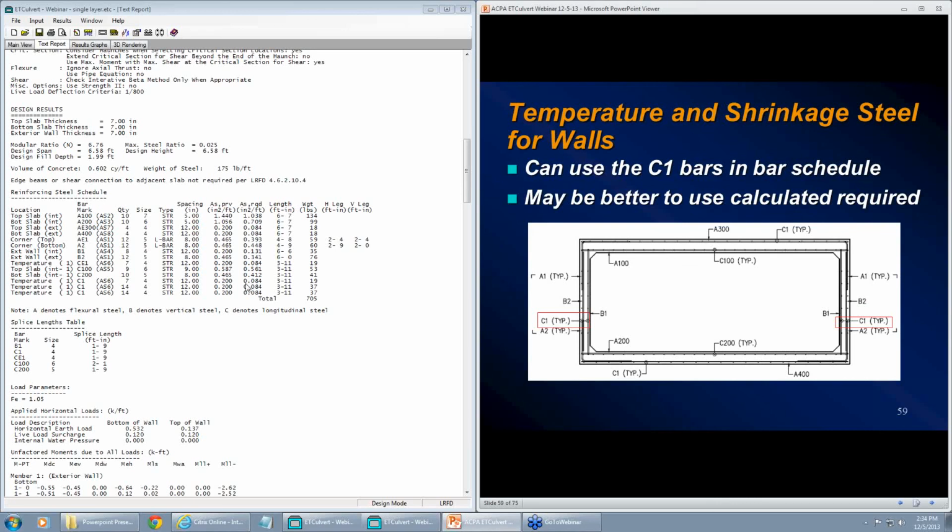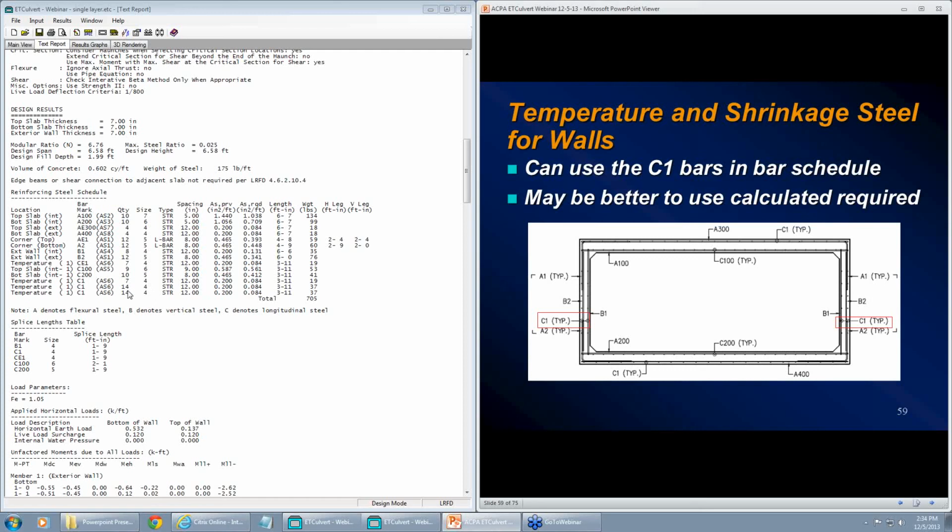Now, the next step is getting your temperature and shrinkage steel correct for your walls. This is also known as the longitudinal steel. These are called C1 bars in our bar schedule. You have a couple of options here. You can use all the C1 bars, which are the 2 bottom rows of your bar schedule.